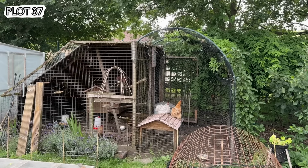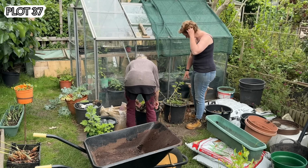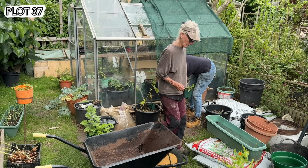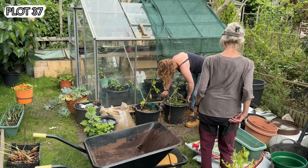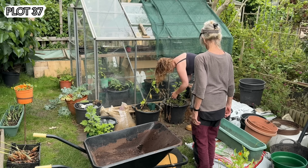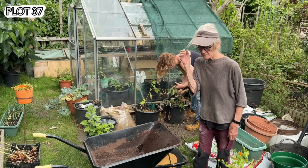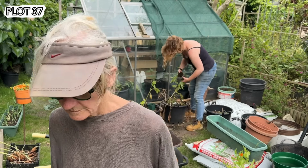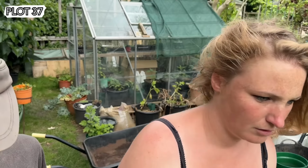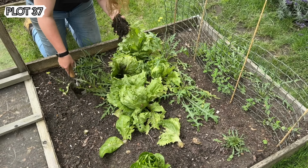Shut up, girlie! Okay. You're just rescuing. This one doesn't have any rescues in it, does it, other than the rocket? Should I pick the rocket? May as well. Actually, they're quite nice plants. I could transplant them. I'll borrow that trowel. Where do you want to go? I'll put them in. We could go on the other side of this side. Or just somewhere. We'll be eating them fairly quickly though, won't we? Yeah. Or anywhere really. Now we'll lift it up. I'll just stick them in amongst these other rockets.